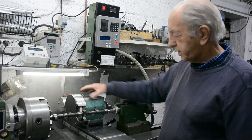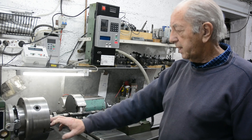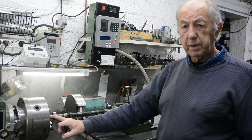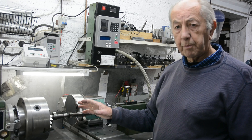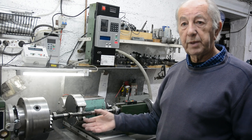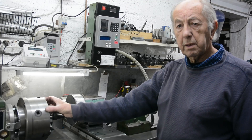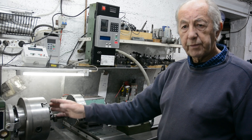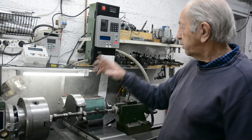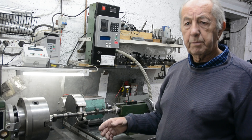So I need to limit the acceleration, and since the position of the grinding head is determined by the position of the cam, the only way to limit the acceleration of this is to limit the rotational velocity of the lathe spindle. Until I actually try it out I'm not sure what the maximum is, and I'm not even aiming for the maximum because this is not a production situation — I just want good results. I'm thinking of starting off at around 25-30 revs per minute. The problem I have at the moment is that the control, VFD, and motor will only reliably come down to about 100 rpm.